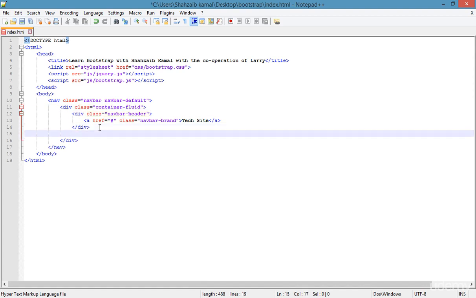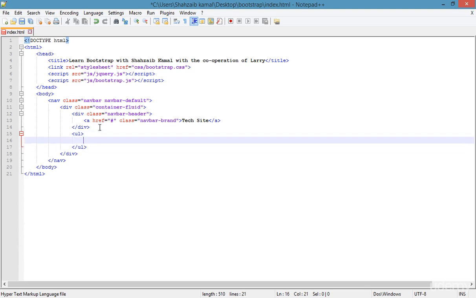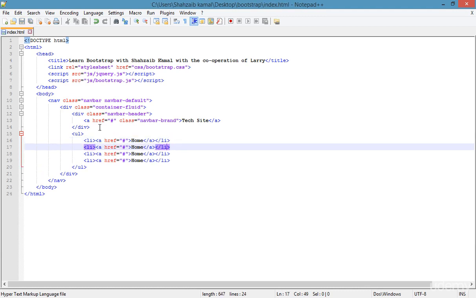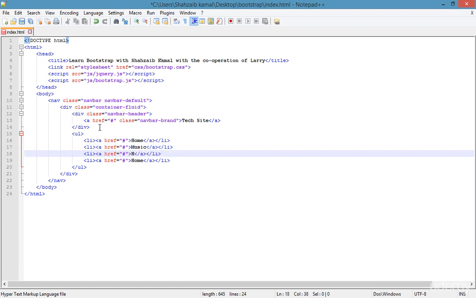So what more we need to do is go to the notepad, and just after the navbar-header I'm creating the ul. Why am I creating the ul? Because I want to create the navigation now. Then li, covering that, and inside this a tag, hash, cover, and then inside the a tag just type the same thing. I'm typing home there, then duplicate. I duplicate the home four times, and then music, anything you prefer you can type there, article.